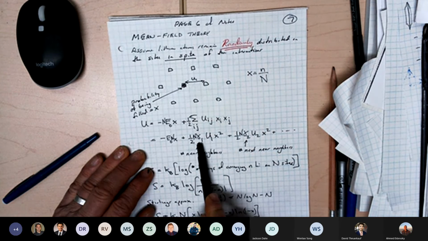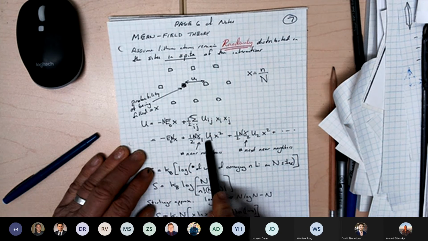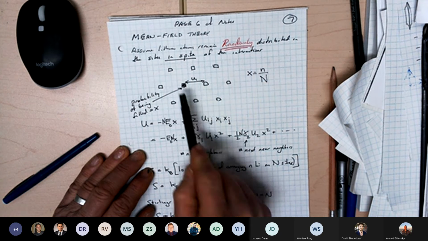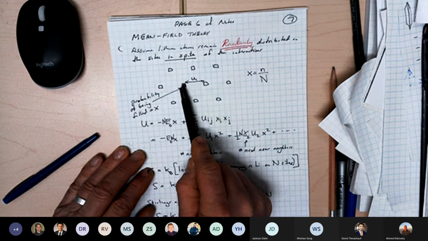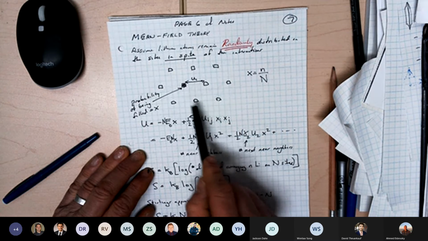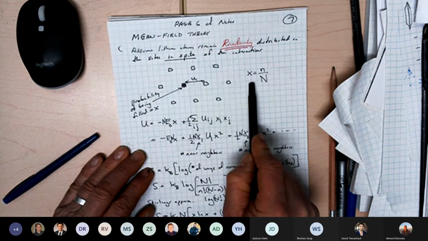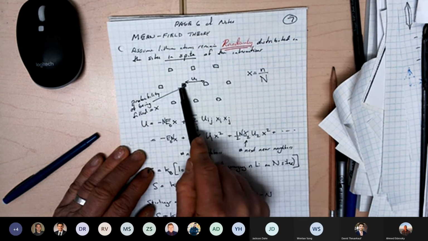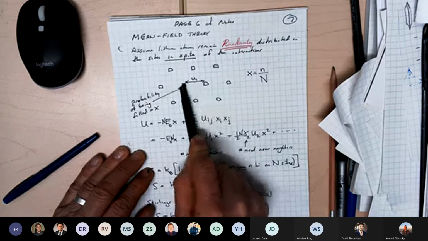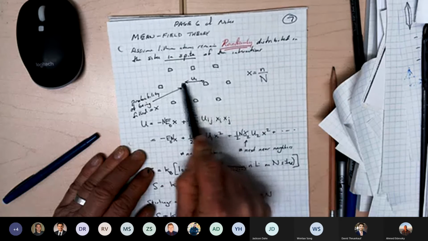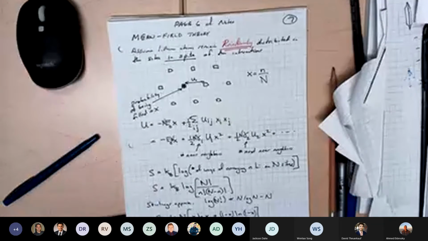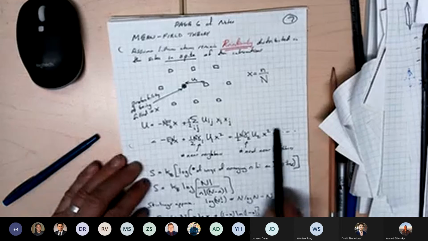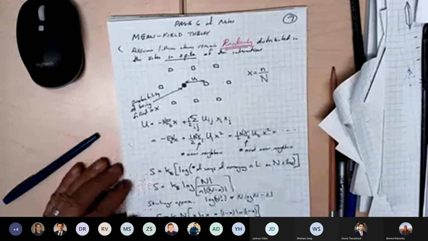So this gamma 1 will be 6, U1 times x squared. The probability of each site being filled is x. This is 6 for the triangular lattice, and there's big N focus sites. As you do this sum, you have to go to every focus site, and again, there's a factor of a half because you're at this focus site, you get that interaction, and when you're at that focus site, you get it again, and you don't want to double count, so that's where the half comes from. And it's the same argument for the next near neighbors, okay?